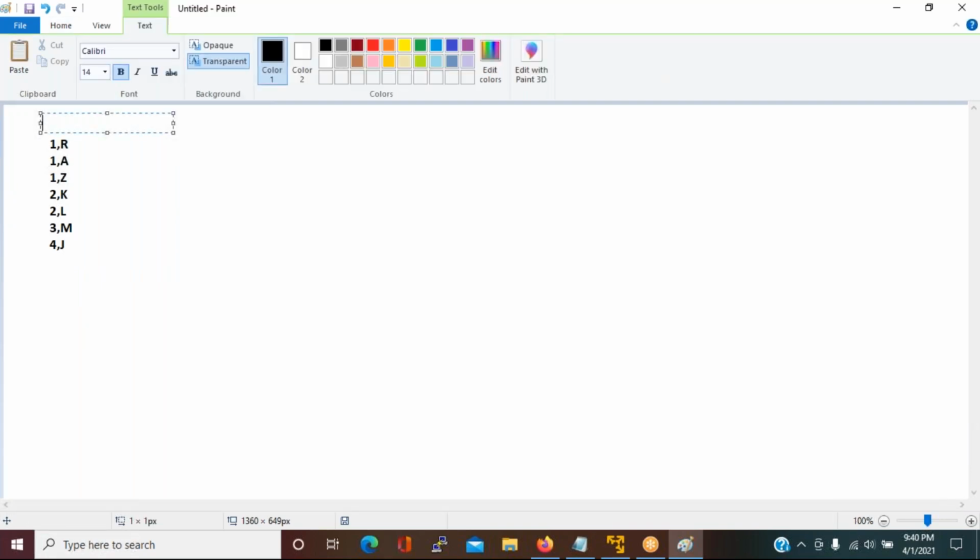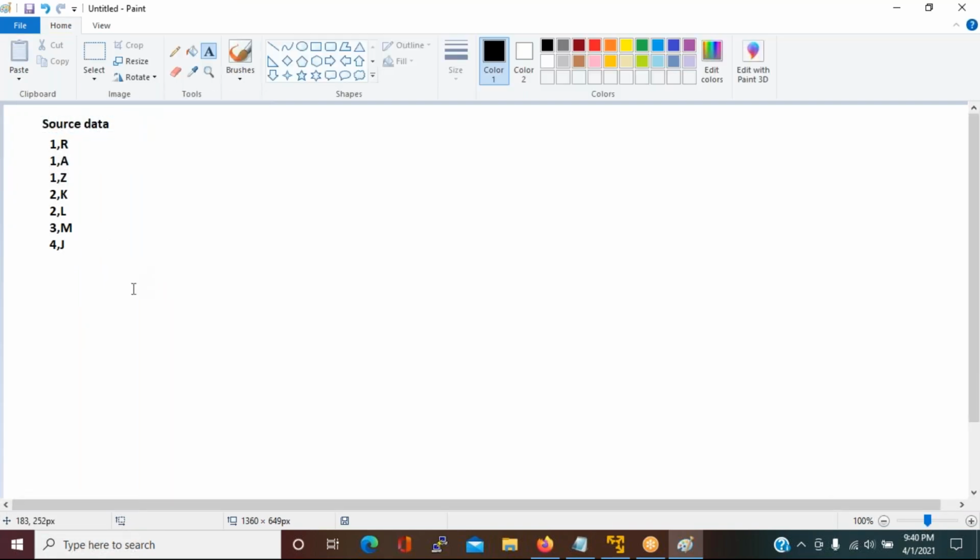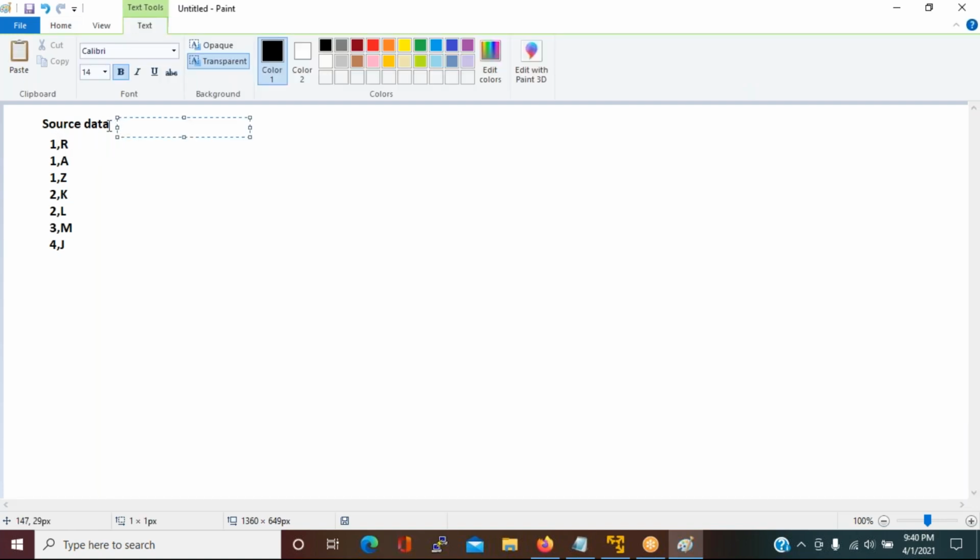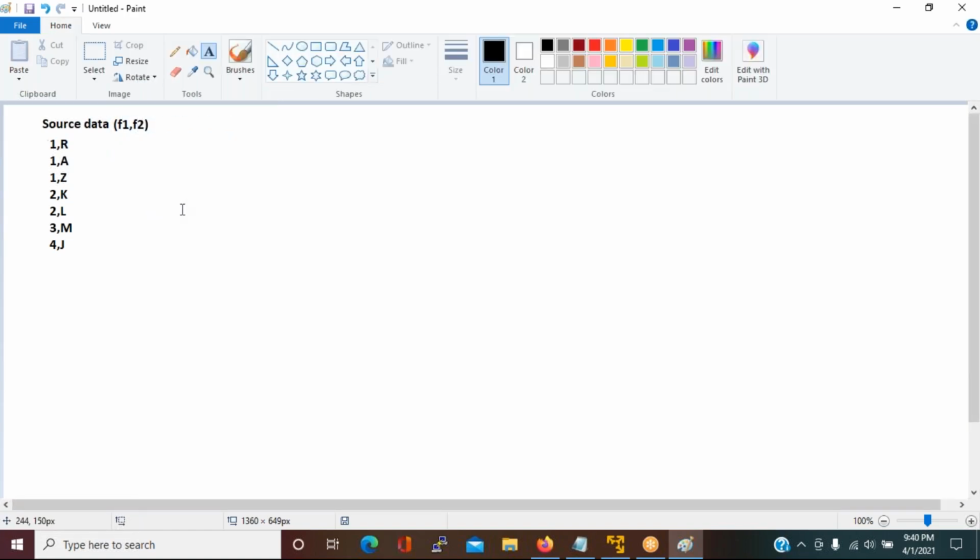This is my source data. It has two fields, field 1 and field 2. If you're sorting the data and sending it to the dedupe component, the dedupe component requires sorted input. The dedupe sorted component requires sorted input.